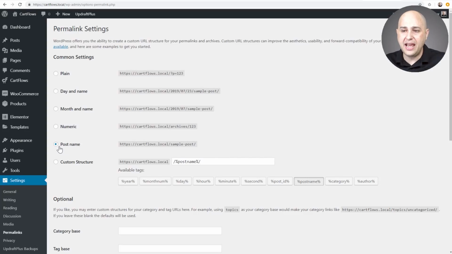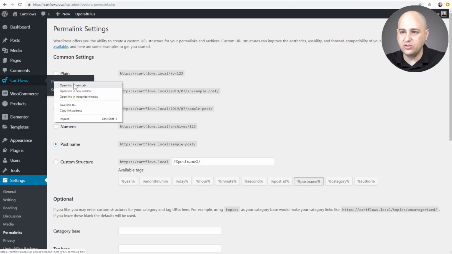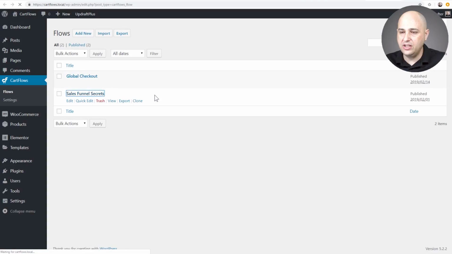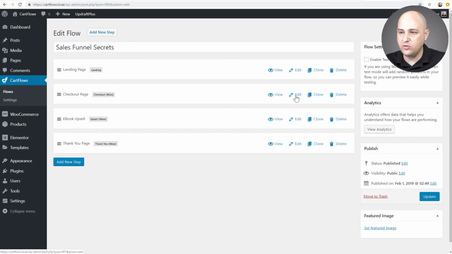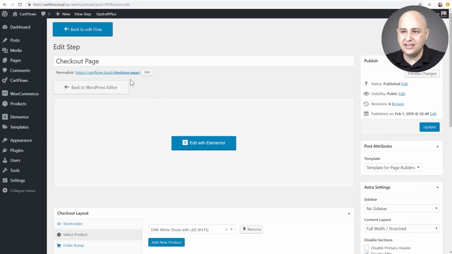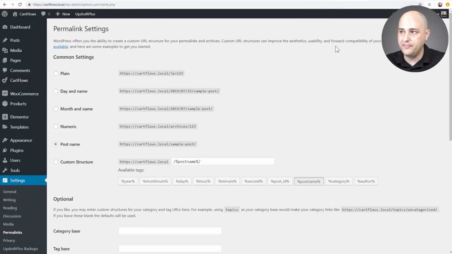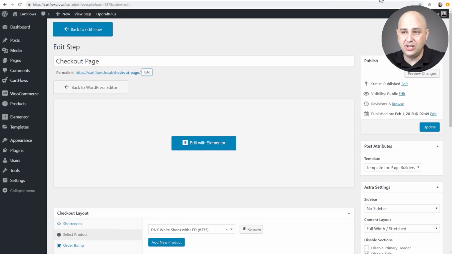So if you already have your website set to post name, this is what your flows are going to look like. So if I go to CartFlows, I'll do this in a new tab. And I will go into one of my funnels here, and I'll go into this checkout page step. Now, the first thing, the easiest, is right here. You have that last part, and you can easily change this all you want by clicking on the edit button right there. And so this would be the direct link to any piece of content, including your CartFlows steps. So that's pretty easy. So you'll definitely want to customize that. But you notice I don't have that piece in the middle here. And by default, you don't get that piece in the middle when you have the permalinks set to post name. So if you wanted that middle piece, it's actually super easy to add now.